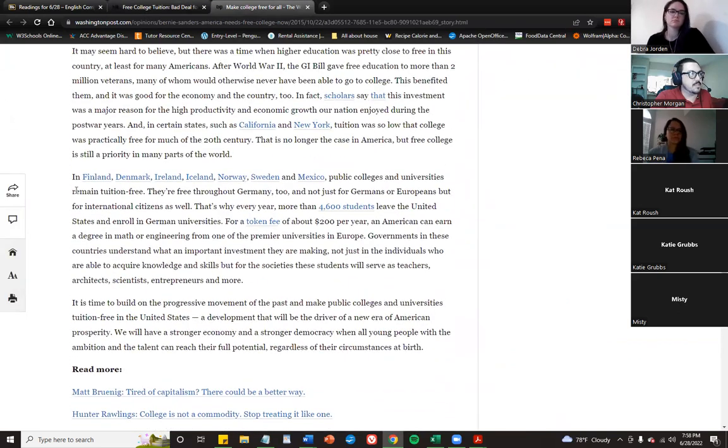When Bernie comes down here and he's talking about Finland, Denmark, Iceland, this laundry list of places where universities remain tuition free, there are some oversimplifications here. Denmark, there are many cases where tuition is free if a student meets very explicit criteria, but you can't just take a plane to Copenhagen and sign up for classes. Typically, if you don't meet the criteria in Denmark, your tuition is going to be about $8,000 to $21,000 a year. It's about commensurate with Texas State University. And that doesn't include room and board.